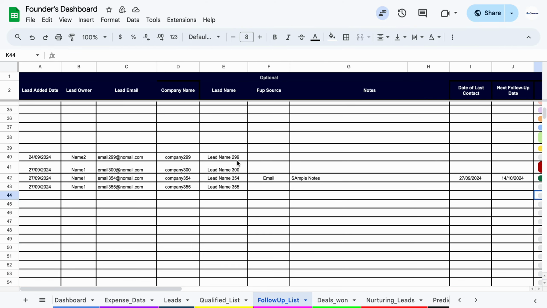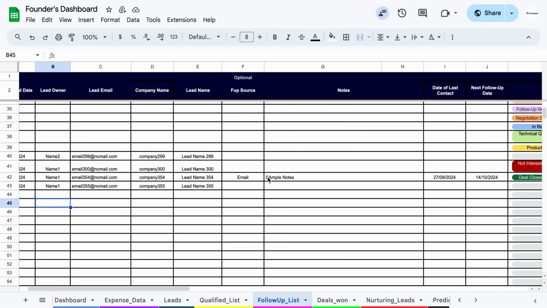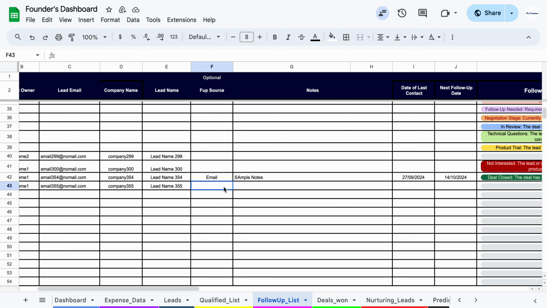And you see that the date of the lead which got entered into this sheet will get marked here along with the time, and the lead owner who is handling this, and the email, all these details. Now for example, I just want to mention the follow-up source. In case you're following up through WhatsApp or any freelancer, you have to enter it manually here, yes.